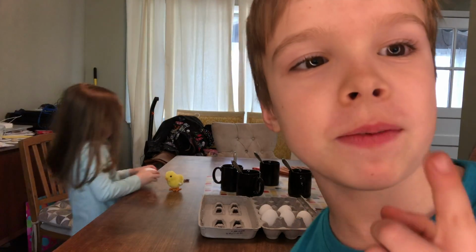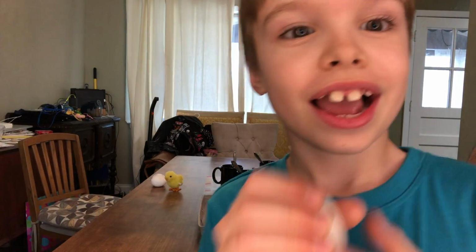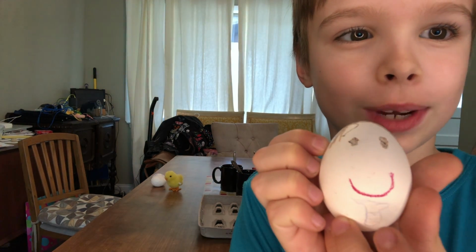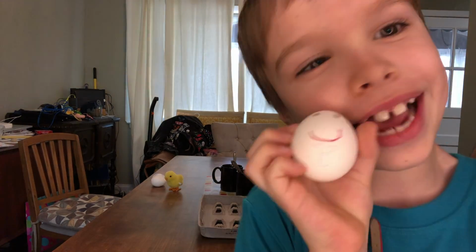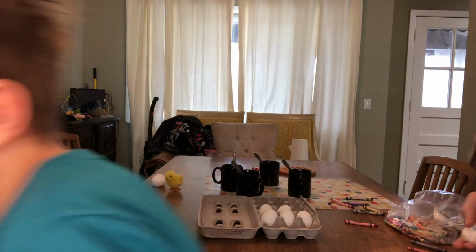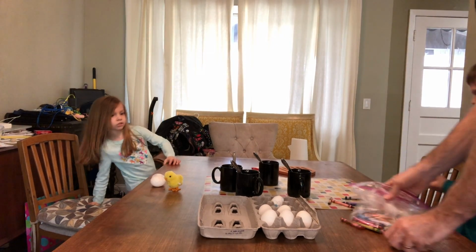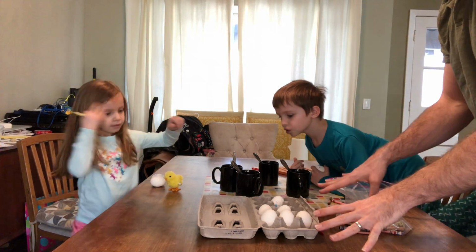Very cute. You know Business Kitty from the Lego Movie, how Unikitty goes undercover like Business Kitty? This is Business Egg, which is going to transform into a Lego because he loves Legos and I love Legos too. You can get all sorts of creative. You can create a whole theater company out of your eggs.